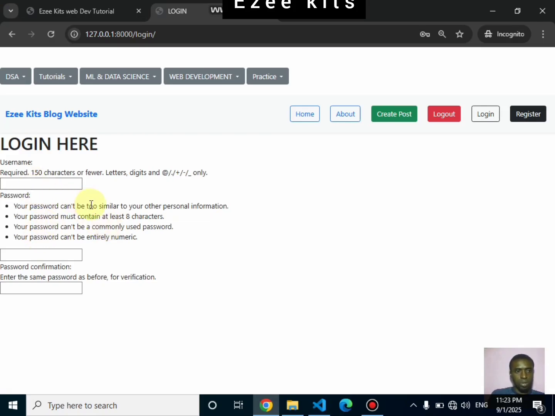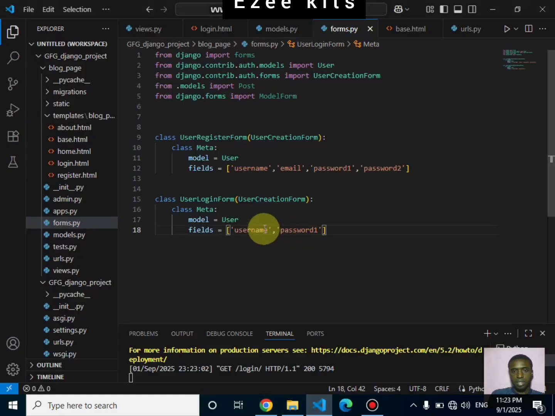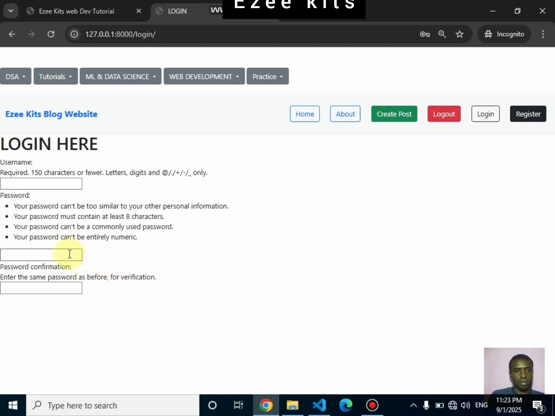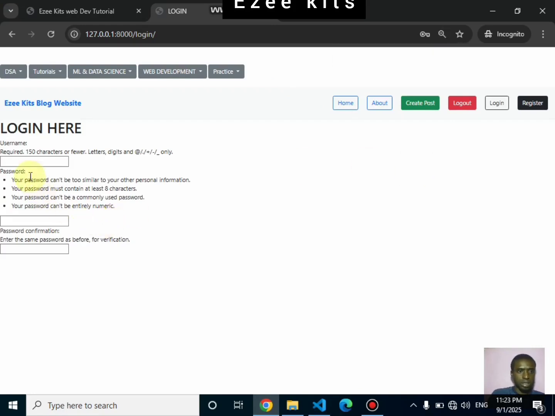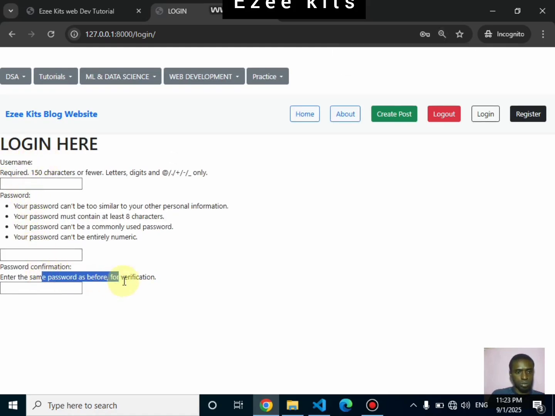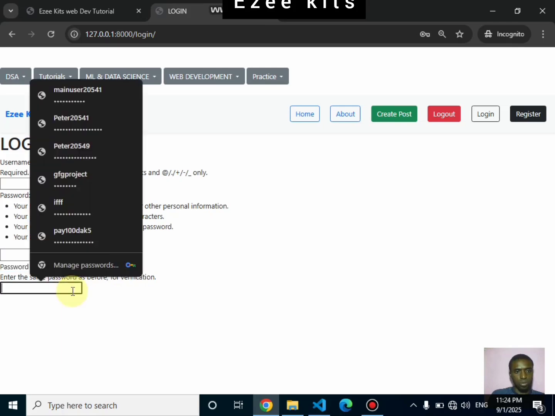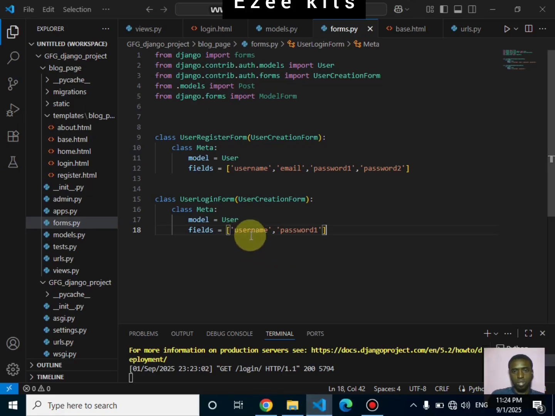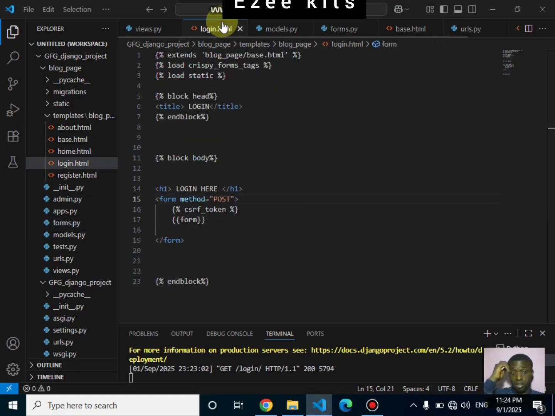Another way to handle this is to target this particular key of your choice, rather than just bringing all of them out, because I think Django does this by default. Let me just zoom this a little bit. You can see required 150 characters or fewer for username, password1, enter the same password as before for verification, enter password confirmation. You can see they were expecting us to enter password1 and password2. I wonder why that's occurring, even though we have set only password1. So the best way we can handle this kind of problem is to target the username and also target the password.